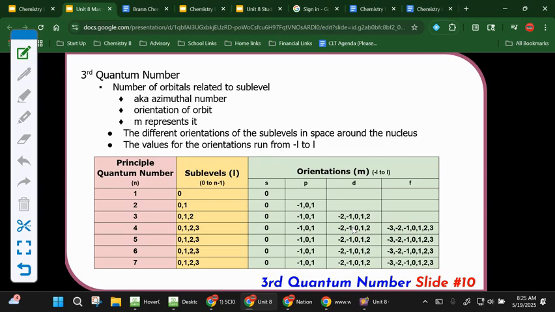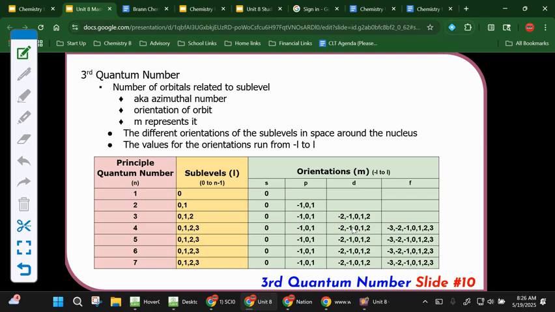Okay? So again, we have different orientations. I'm not asking you to memorize the shape of these. But if you can remember that the S is a sphere, you'll remember that there's only one shape of it. These they will sometimes call the dumbbell shape, like a dumbbell lifting weights. That's what they will use to describe these. Okay? I've never heard anybody give me a great explanation for the D's, and the F's are even worse.